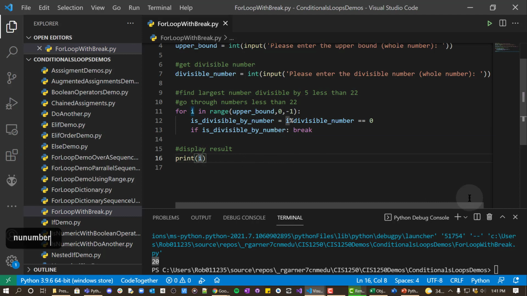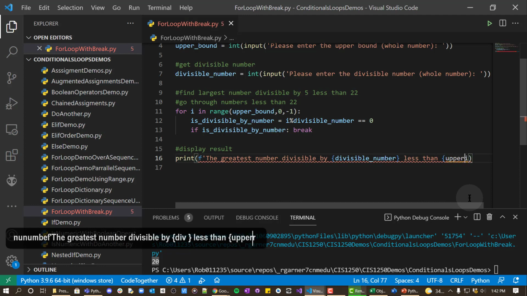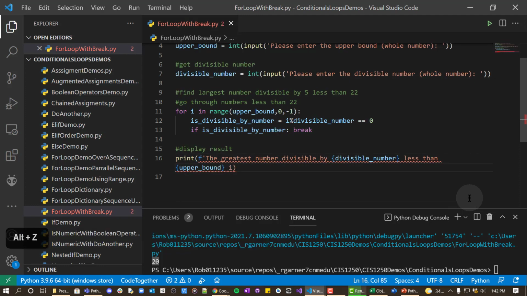And then here we'll format this a little bit and say the greatest number divisible by divisible number less than upper bound is I, and then we'll finish that off.